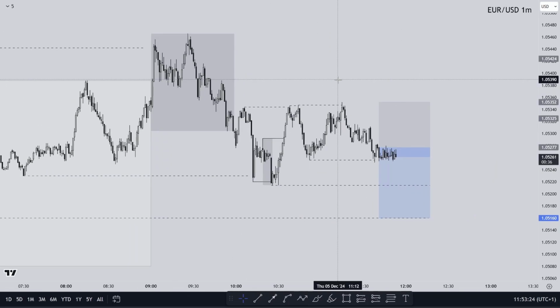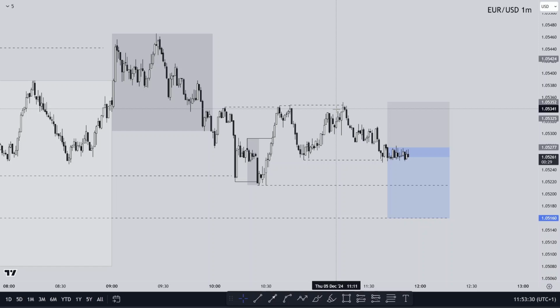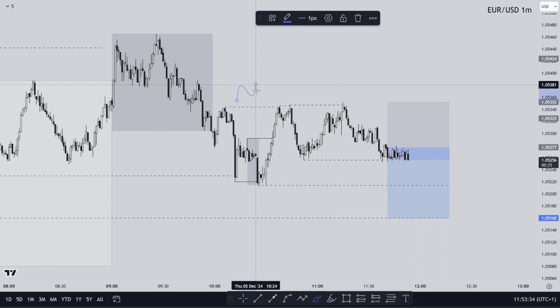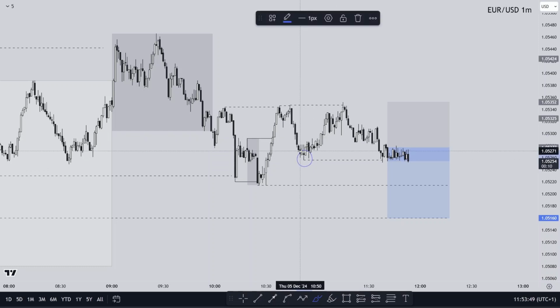So, in your opinion, is price ready to go higher? For me, no. 1, 2, 3 times it says, not yet, not yet, not yet. So, where will it go? Under the previous minimum, where other liquidity stays. So this was the first possible target.